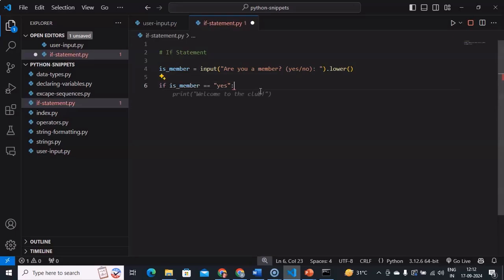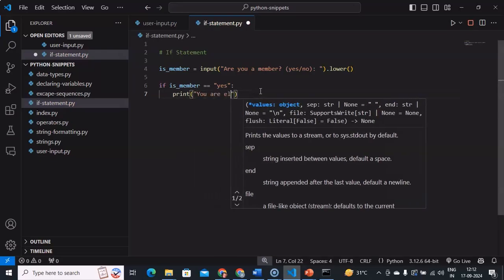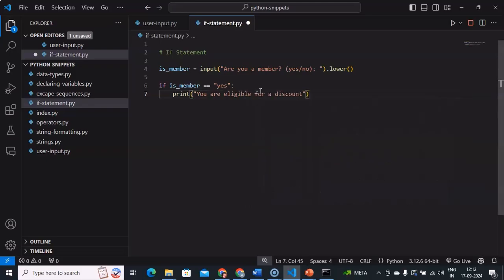If is_member equals yes, I simply print a message: you are eligible for a discount. As I said, if he or she is not a member, then nothing will happen.